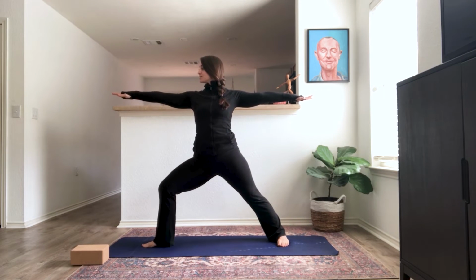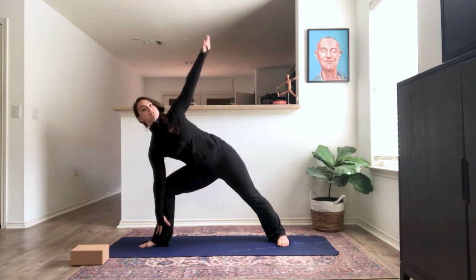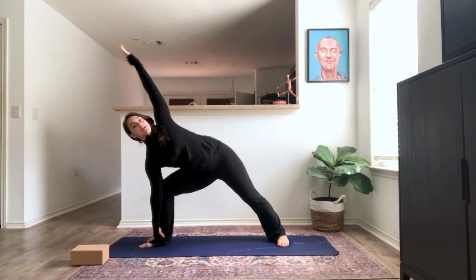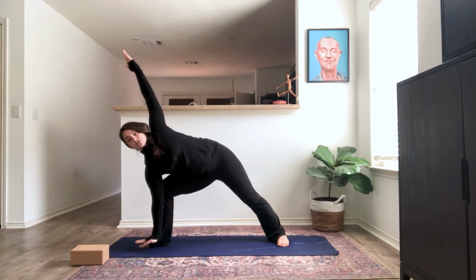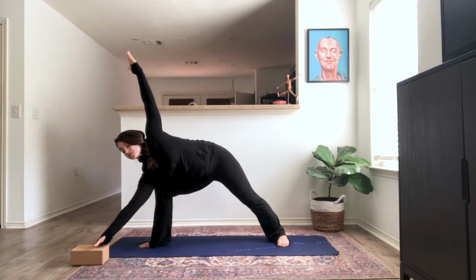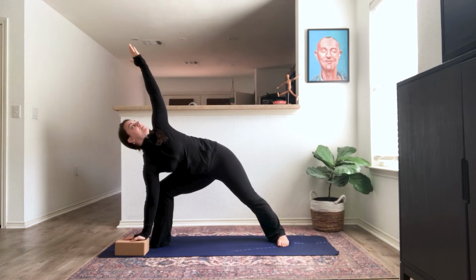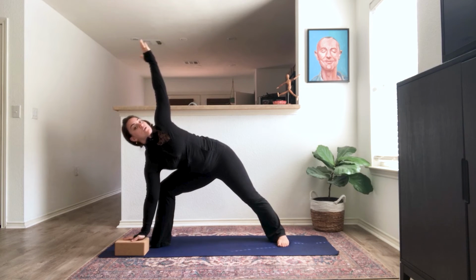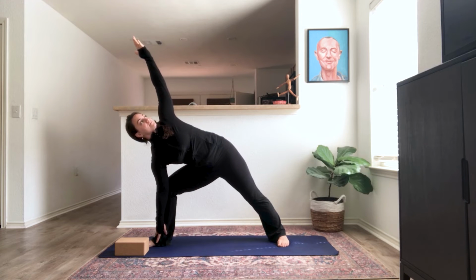As our star starts to rise, we come into a side angle pose. So you'll reach your arm down toward the toes. The arm comes up overhead, extending that arm. So this is an extended side angle. You can reach your hand to the inside of the foot, or this is where that block or that book might come in handy. You can place your hand on the block or the book. If you don't have one, you can always tap toward your ankle or your shin and hold here.